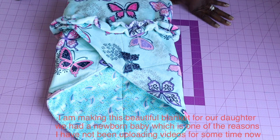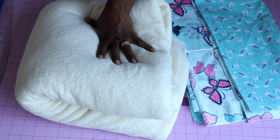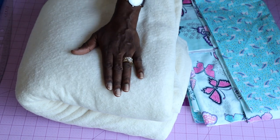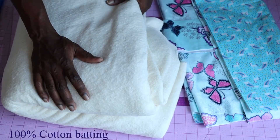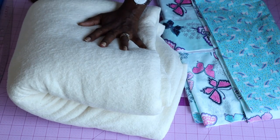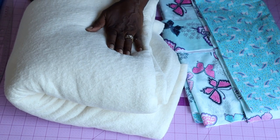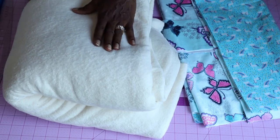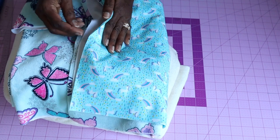When you are making a blanket for your friends, loved ones, or yourself, make sure that you have pure cotton wool — this is 100% pure cotton. You can buy 100% pure cotton, but if you don't have enough money, you can also buy the other kind that most people use. I am using 100% pure cotton.